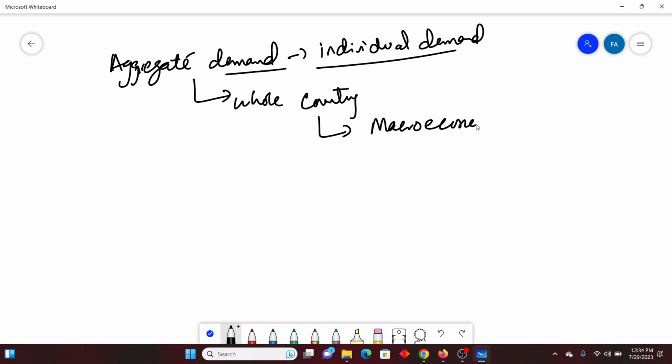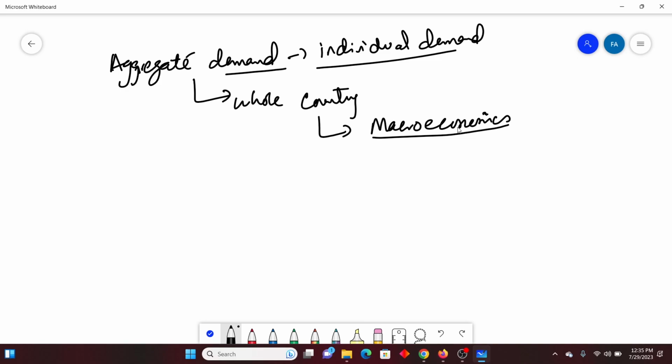Macroeconomics takes the country as a whole. Any decision which influences or affects the country as a whole will be catered under the category of macroeconomics. So if you do anything in macroeconomic activities, it will affect the whole country. The basic example for that would be taxes, or subsidies. These all give an impact to the whole country, and there's a trickle-down effect: if one industry is affected positively or negatively, then the other industries will be affected too. This is very important in the lectures of economics.